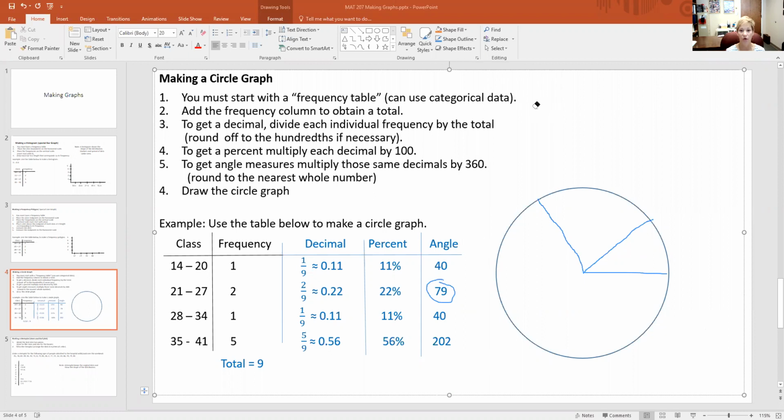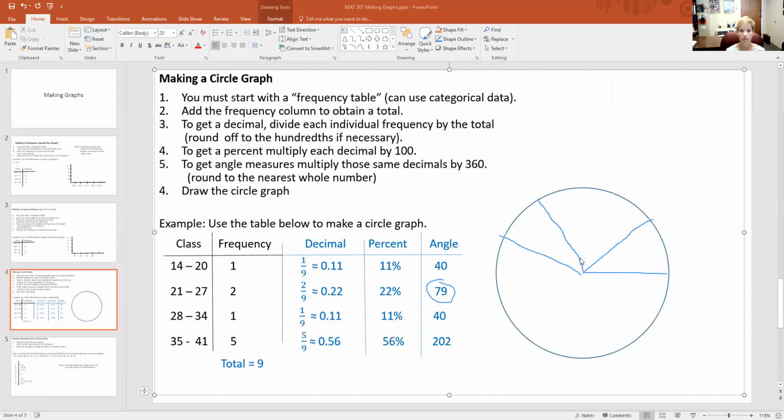Now I've got to make another 40-degree angle. All right. So again, I'm thinking, okay, if I went right there, that would be 90 degrees. And if I halved it, that would be 45. And I need a little less than that. Okay. So now I'm going to go erase the ones I don't need. But if you got a protractor, you can just do that with your protractor. So there's my 40 degrees.